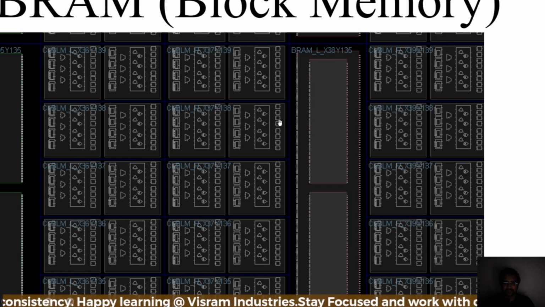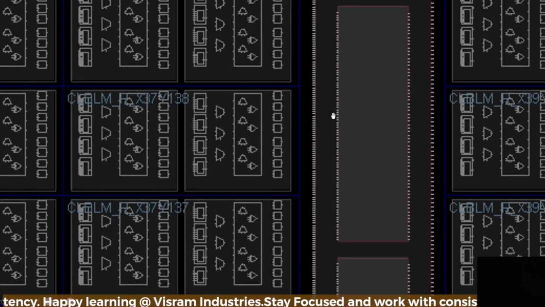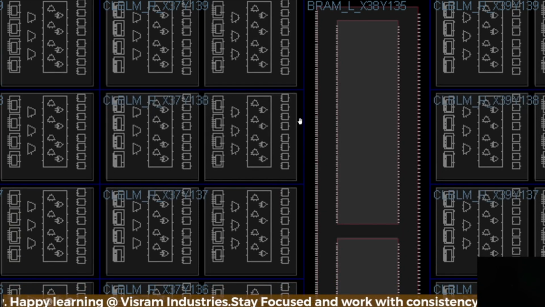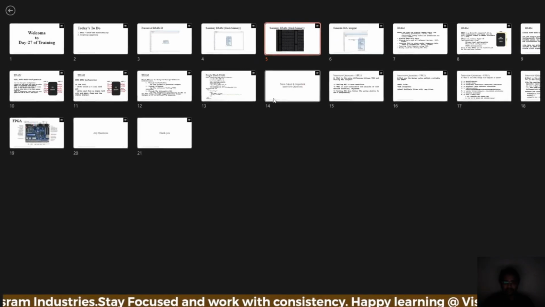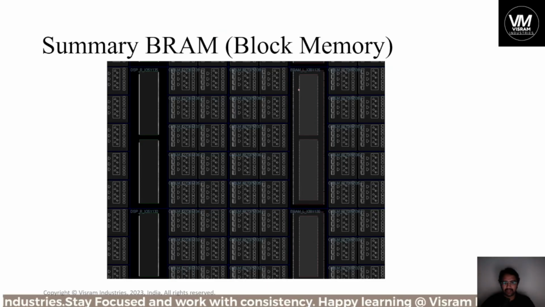These are flip-flops. The architecture is such that block RAMs can be connected to one of these elements, a group of circuits and elements, and this is how these are connected internally.